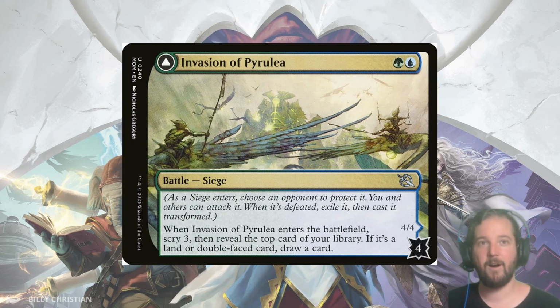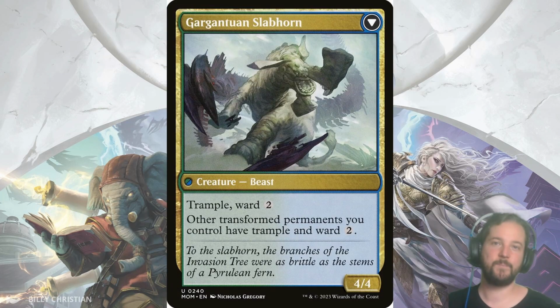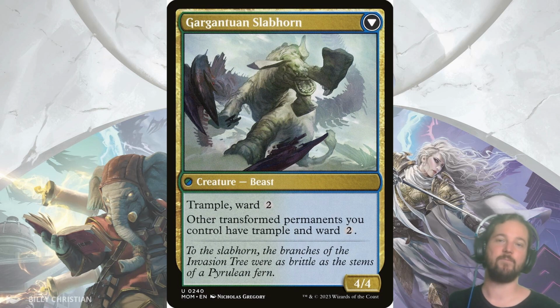My last tier 3 uncommon is Invasion of Pyrulia. This is the payoff for being the Transform deck. It goes late, you can pick these up around 8 or 9, and after you get through the 4 defense, it flips into Gargantuan Slab Horn, a 4/4 trample ward 2 creature that gives all of your transform permanents trample and ward 2. The trample is nice at pushing lethal with your 5/5 incubator tokens that you got from Converter Beast or from Tangled Skyline, and the ward 2 can protect you at least for a short while from your transformed creatures getting removed.